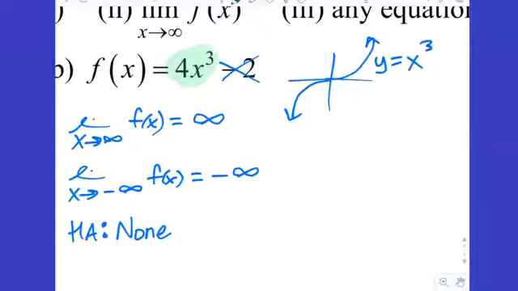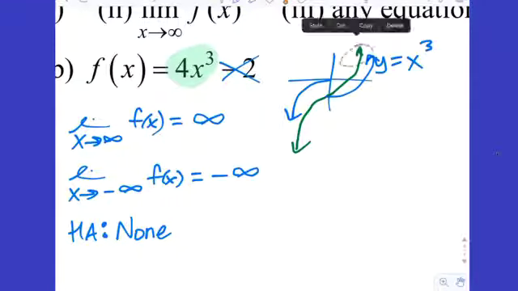Vertically stretches it by a factor of 4. So that's going to effectively make the graph a little bit steeper like that. And what would the -2 do to that graph then? Well, it's outside the cube, so it's going to be a vertical shift down 2 units. So that comes down 2 units, and this comes down 2 units. And so the green graph is what it looks like.